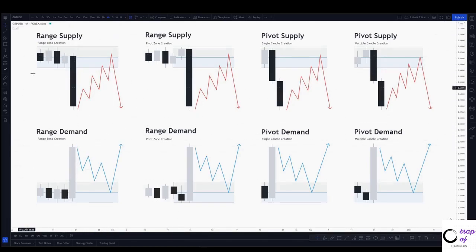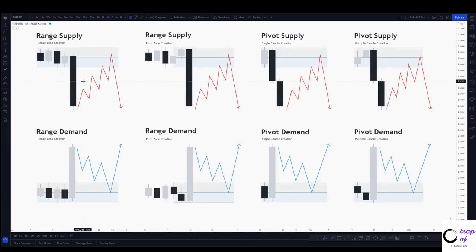If we start right here, we can see that we have range created supply and range created demand, and we're marking the zone using the range that is created. So when we're looking at range created supply, for example, we have a sideways range in price. We can see that price is clearly moving sideways, and as a result, we're able to draw our supply zone using the highest high and lowest low that builds that range. In this example, it ends up being one candle that creates the entire range, but as we can see, price is more or less trapped within that range before it moves to the downside. And then what we do is patiently wait for price to return back to that supply zone to look for a sell entry.